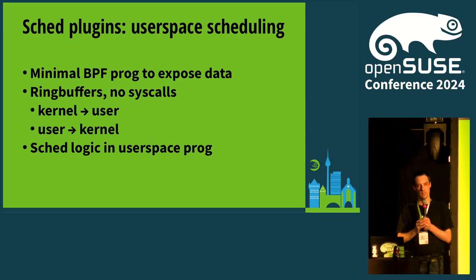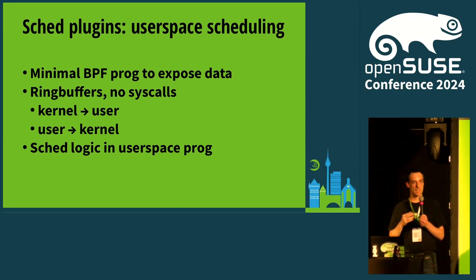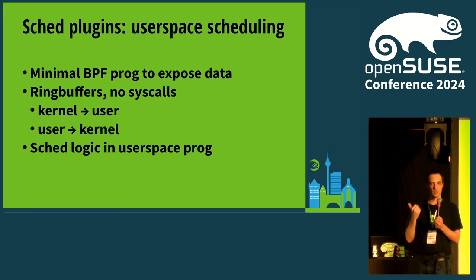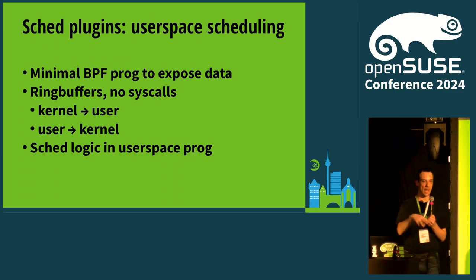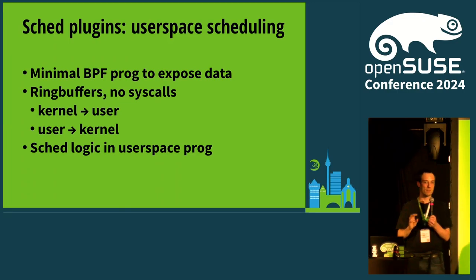The other thing, when people think of user space scheduling, is that the first thought that you have, if you have some familiarity with kernel programming, is that there is data that is going back and forth between kernel mode and user mode, and in order to read that data, for example to know the content of my run queue or to know what my tasks are doing, I have to talk to the kernel, which means issuing a syscall, which is an expensive operation. And you say, wait a second, for every context switch that you do, you have to have a syscall? That defies the purpose of performance, and it seems like it would grind the machine to a halt.